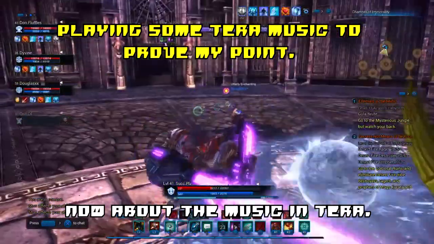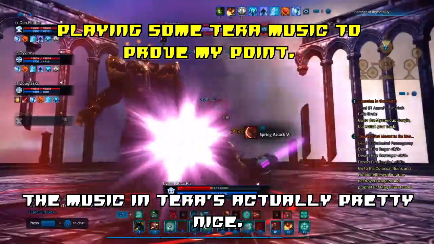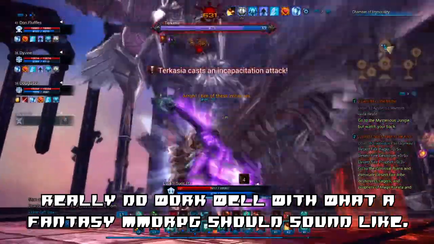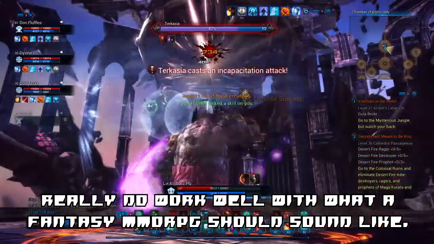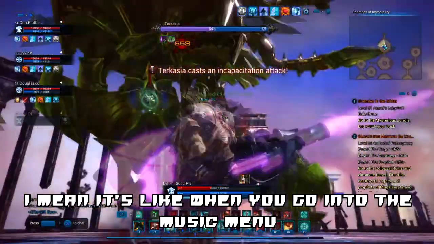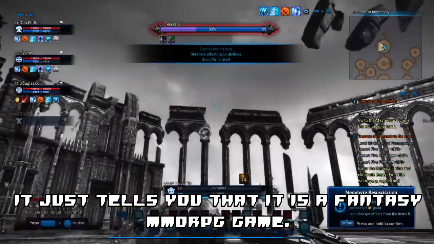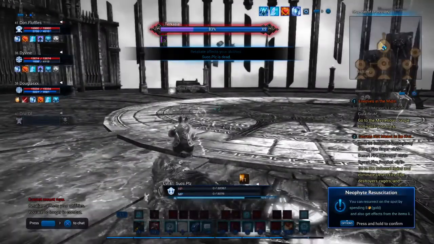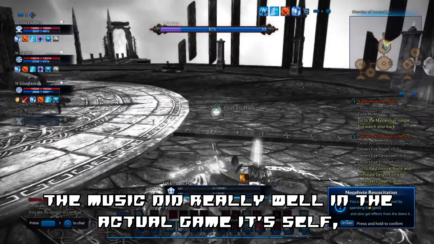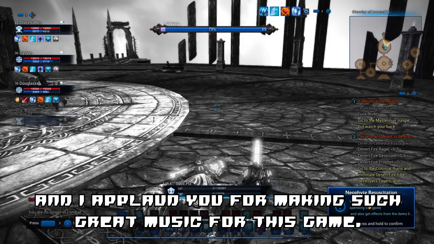Now about the music in Tera. The music in Tera is actually pretty nice, and the instruments they use really do work well with what a fantasy MMO RPG should sound like. I mean, when you go into the music menu, right off the bat it tells you it's a fantasy MMO RPG game. So I would say the music did really well in the actual game itself, and I applaud you for making such great music for this game.